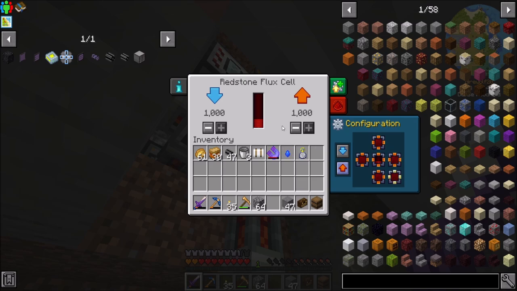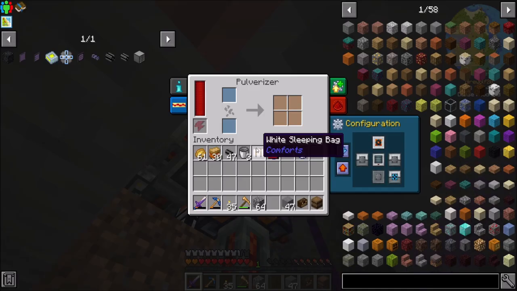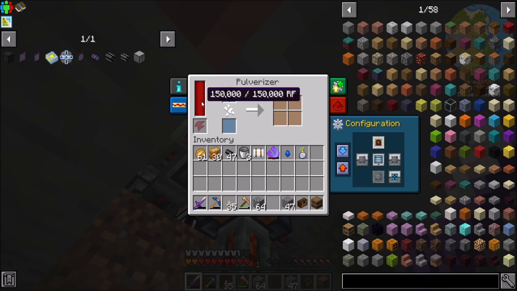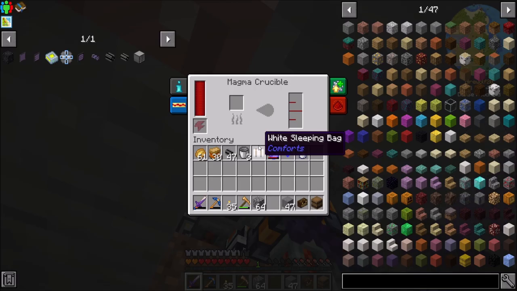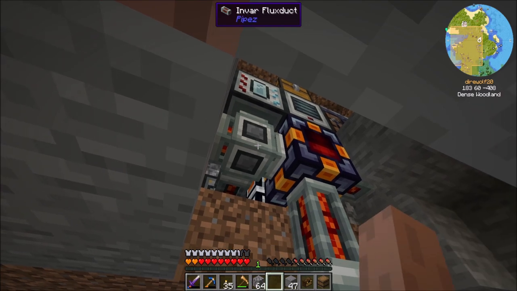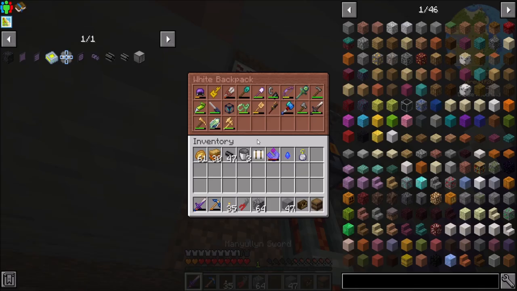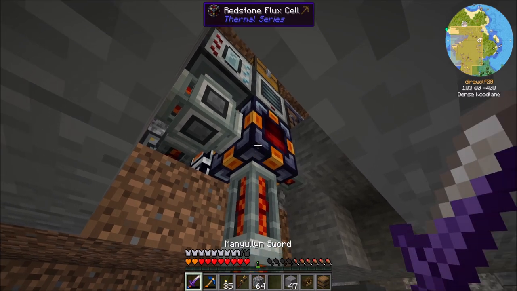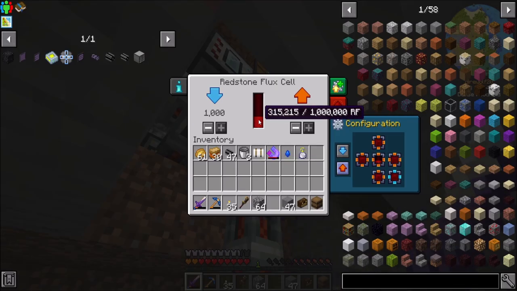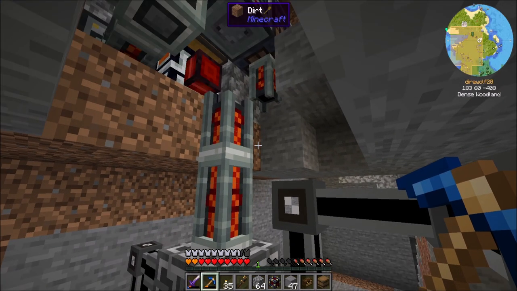Are you draining at all? You or not? Okay. Okay, what if I gave you some work to do? So you're dumping power above, no problem. What if I gave you some work to do? Aha! So it looks like Invar flux ducts don't seem to want to interact with this thing, right? Am I crazy? I mean, I might be. It's definitely possible.